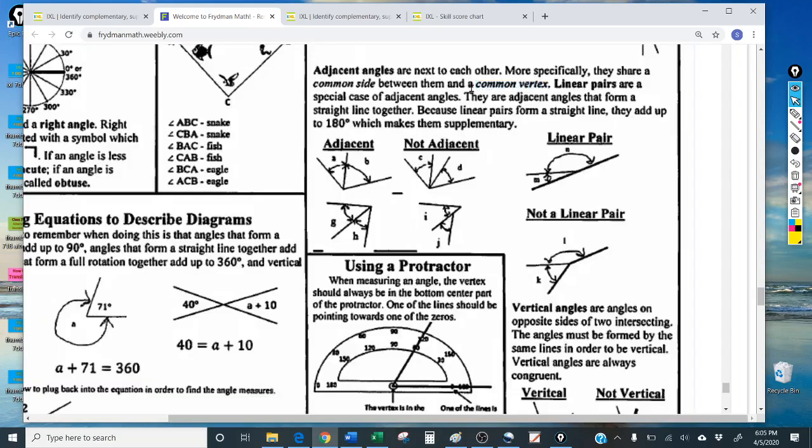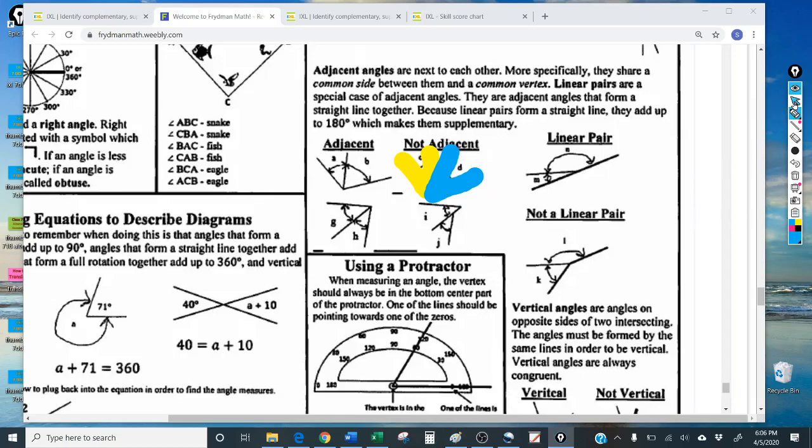Well, you can see over here, angle C and angle D, they do share a common vertex right over here. That's the point where the two lines that make up each angle intersect. However, they do not share a common side, right? Angle C is made up of this side and this side. Let me use the marker. Angle C is made up of this side and this side. I'm sorry that that's so thick. There's no way for me to make it any thinner. Angle D is made from this side here and this side here. So you see that they do not share any common sides.